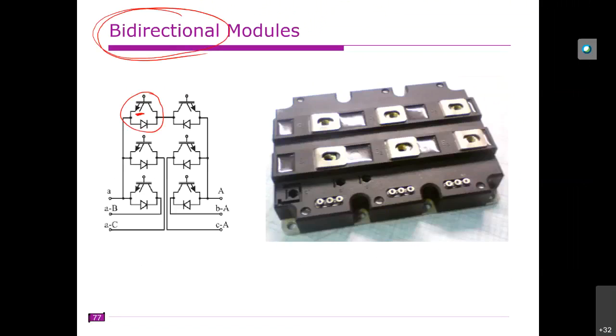Actually, these bidirectional switches are used in the matrix converter. A matrix converter is a direct AC to AC conversion, like your cycloconverter. Cycloconverters use thyristors, and thyristors have some limitations. Especially, you cannot go for different frequencies on the output side. Therefore we have this matrix converter, in which these bidirectional switches are used.